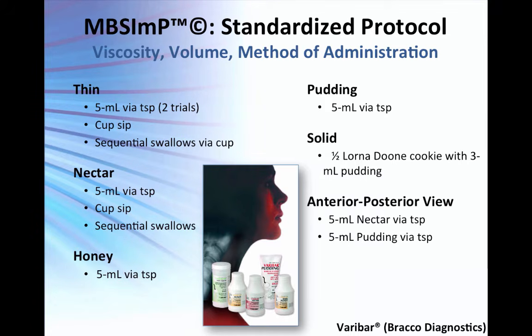We developed a standardized protocol because if we're going to develop standardized measures, we have to be using the same consistencies to assess physiology across clinics and labs. I mean, we've known from multiple works in the literature by many authors the influence of bolus characteristics on swallowing physiology. So we included those that had been tested in the past and had been recently standardized in the Veribar line, now by Bracco Diagnostics. And this is the protocol that we use.